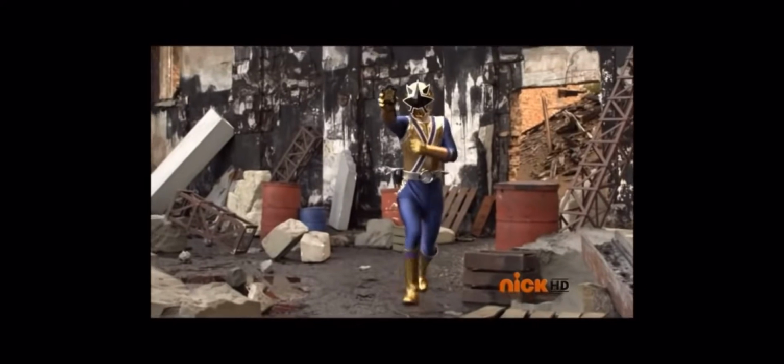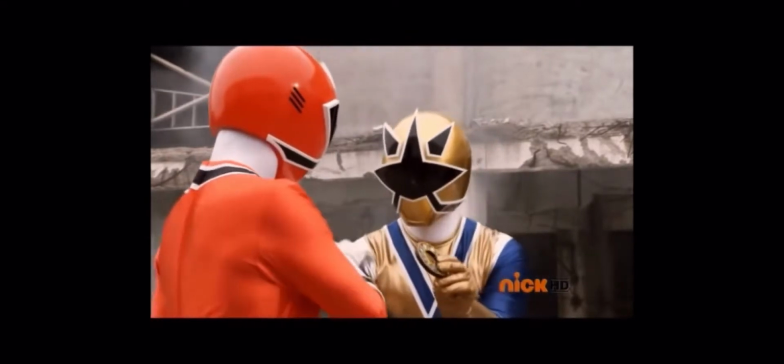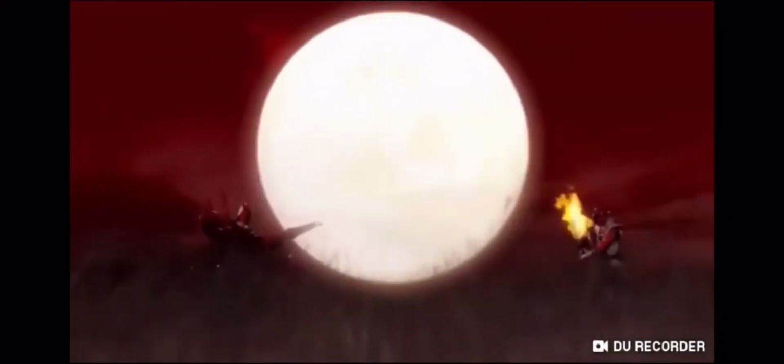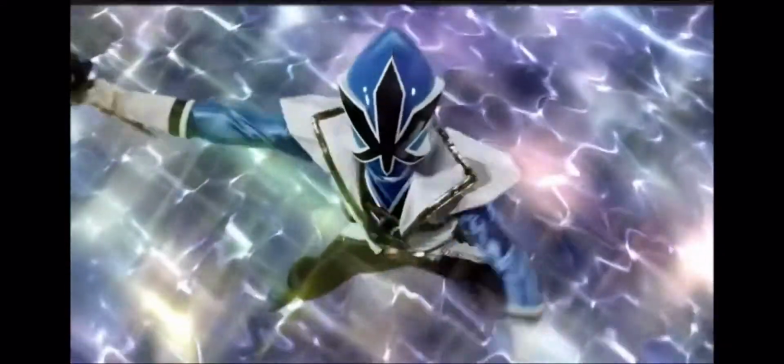Gold is good, but right now black is better! The black box is ready! Let's see what it can do. Super Samurai Mode! Let's try. Lion Disc! Super Blazing Strike! Super Spin Sword Slash!